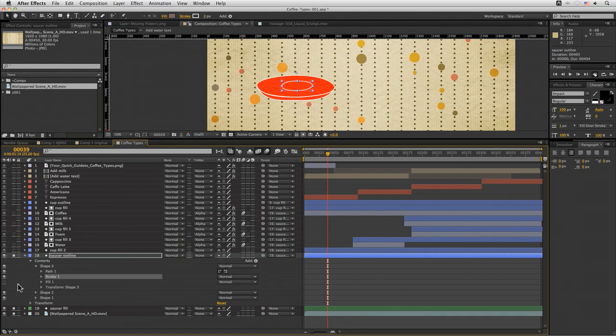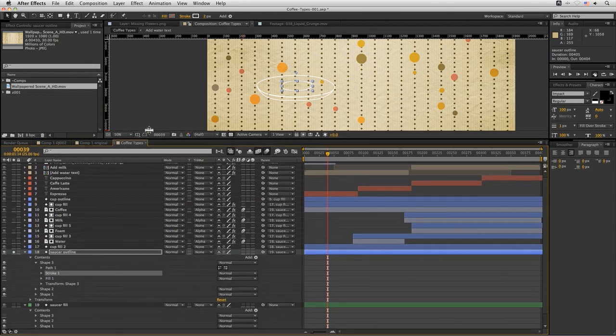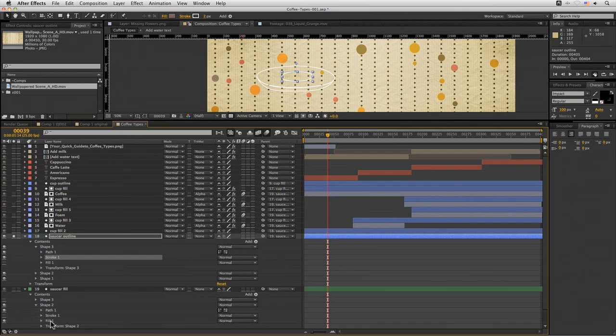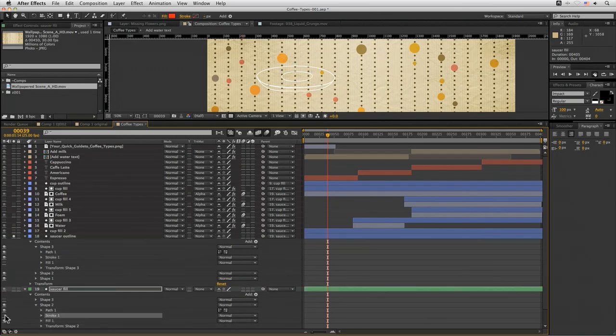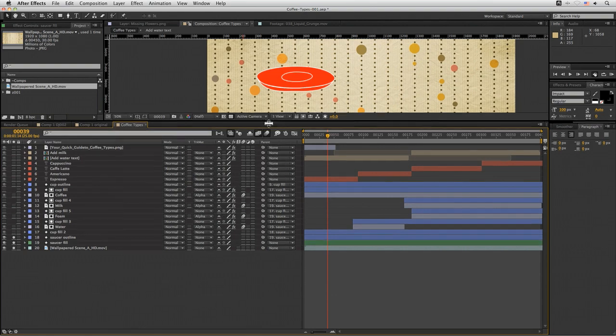Once I'd built the outline up of my little saucer, all I did was duplicate that into my saucer fill, as I call it here, and that's got the exact same contents as the outline, except instead of having the stroke turned on, see the visibility over here, we've got the fill turned on instead. And that gives me my nice bright red saucer.